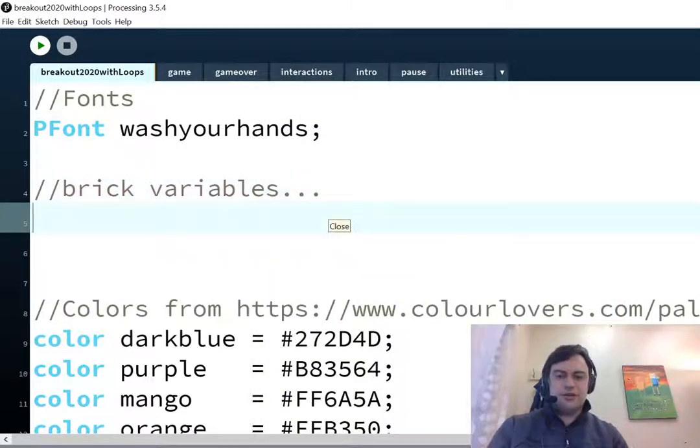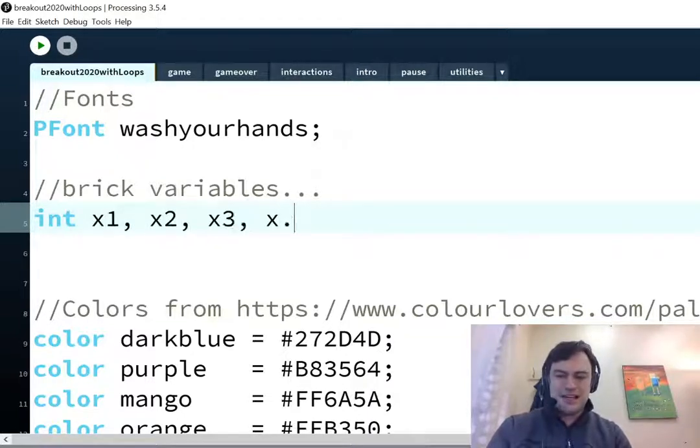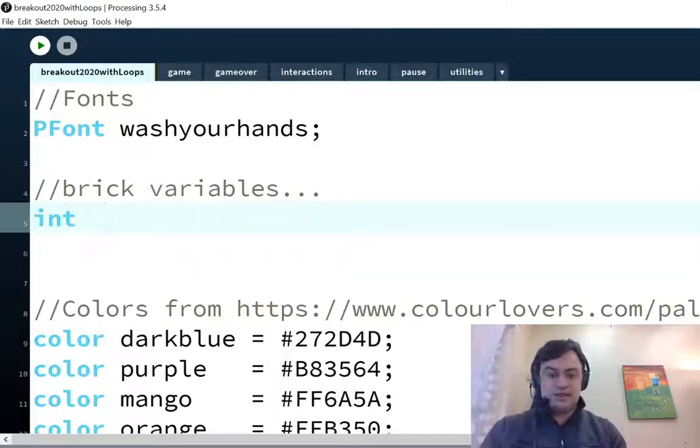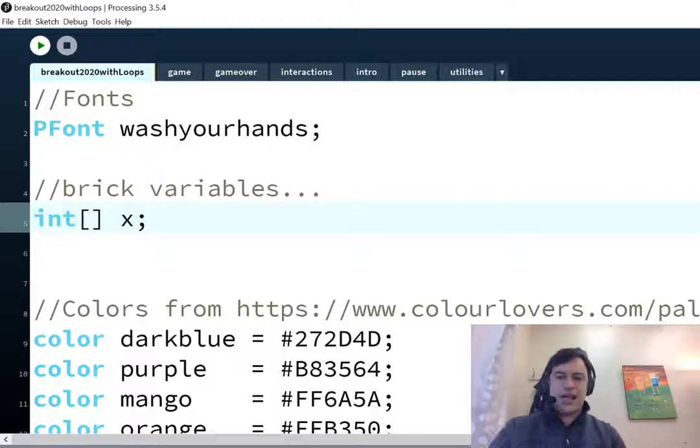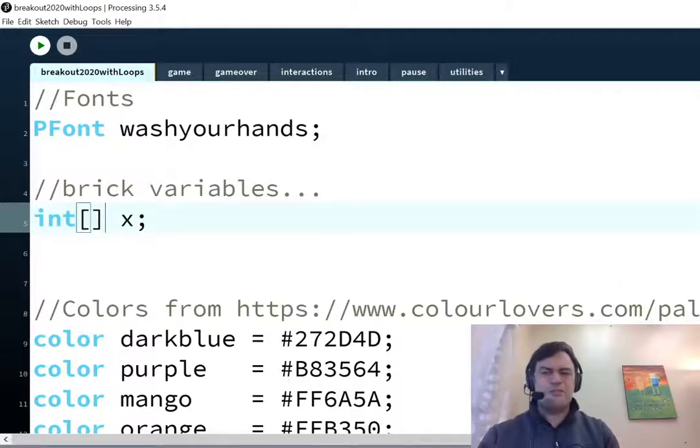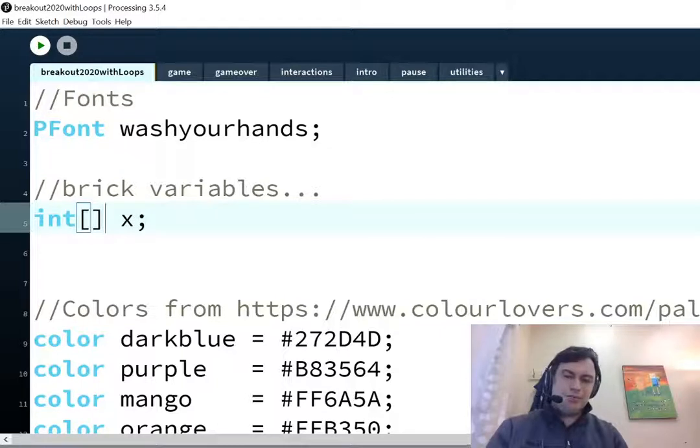So here's the deal with an array. So instead of doing x, maybe we make x1, x2, x3, blah, blah, blah, all the way to x50. We're going to instead make this thing called an int array called x. What is an int array? Well, first of all, notice that I put these square brackets after int, and that kind of looks like a book in my imagination anyways. Can you see how that's sort of like a book? So an array is sort of like a book as well.